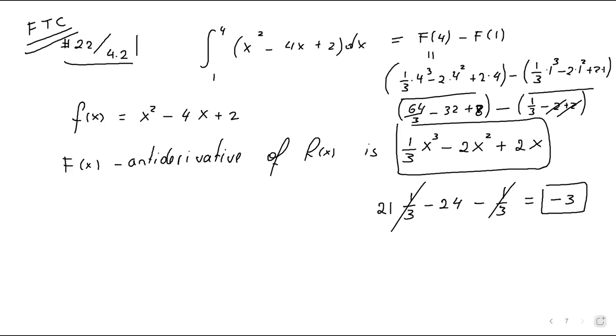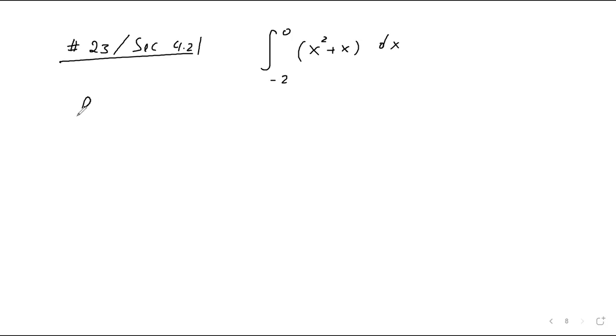And finally, one more problem, and I'll be done here, folks. The last problem that I'm going to do is number 23 from section 4.2. That's a problem we started last time one way and decided to go a different way. No, 25 we did last time. I'm going to do 23 here. Same type of problem: integral from -2 to 0 of x squared plus x dx. Same story. We're going to call the function inside, x squared plus x, f.